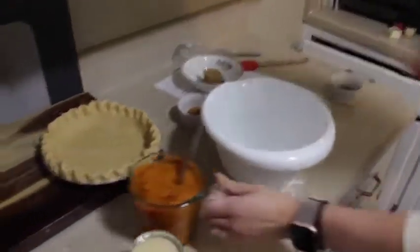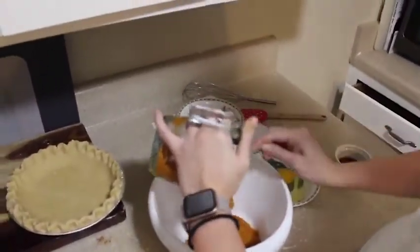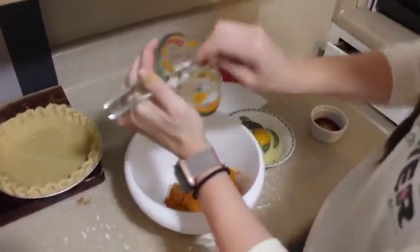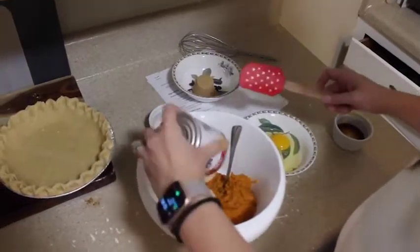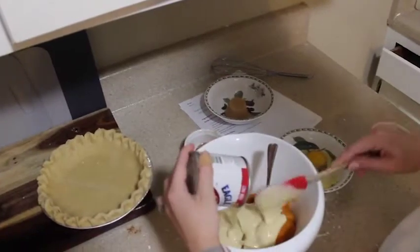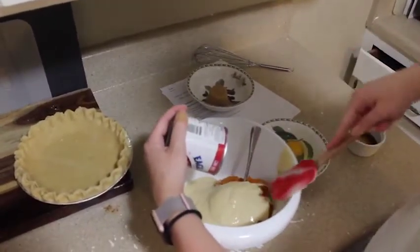Now we're gonna preheat the oven to 350. And we're going to get going on our pumpkin pie filling. So you're gonna start out with 2 cups of canned pumpkin puree. If you are feeling extra, you can always make your own pumpkin filling by roasting a pumpkin, but the canned stuff is great here. And you also wanna make sure that when you grab the canned stuff, it's not the pumpkin pie filling, that you're grabbing 100% pumpkin puree. There is a difference because we're using the puree to make our pumpkin pie filling.